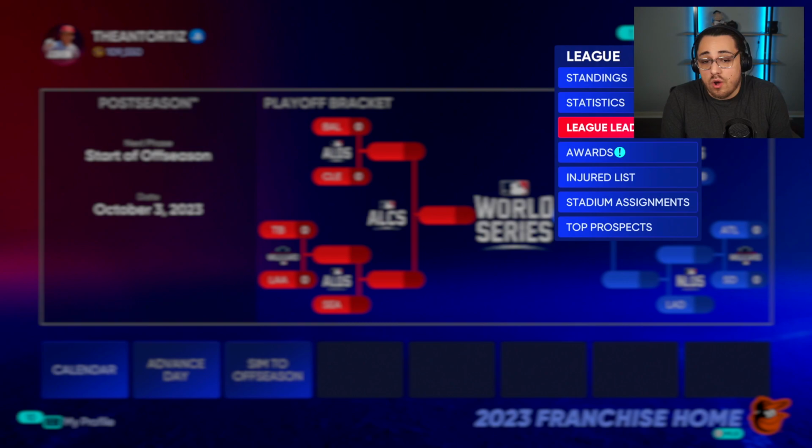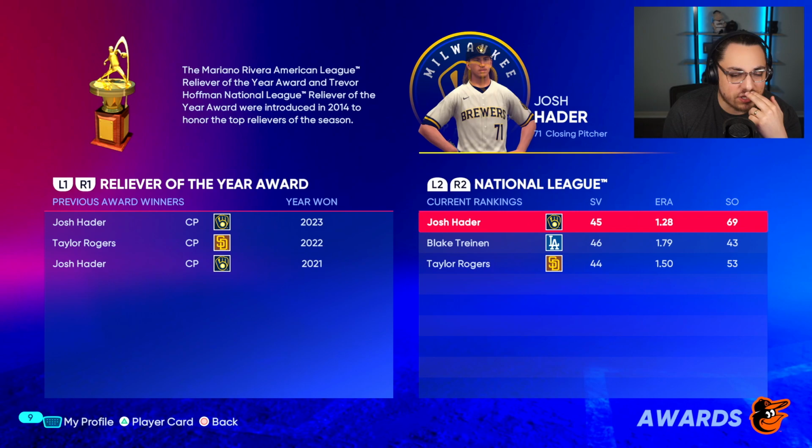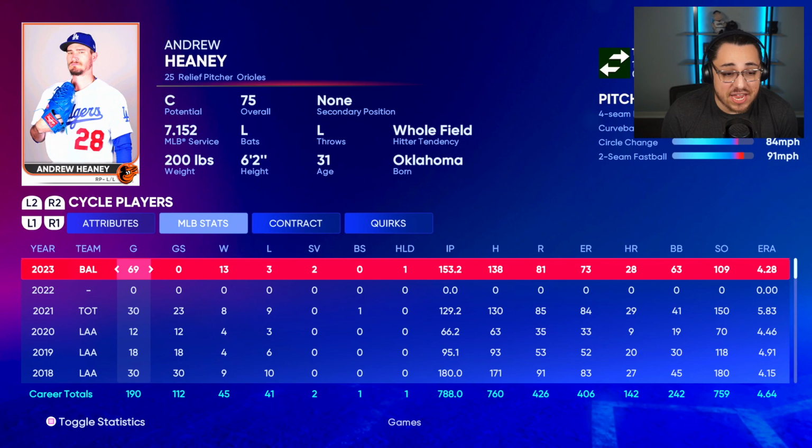I mean, okay. We have an award. It's Gold Gloves. Okay, so Mitch, MVP. Freddie Freeman MVP as well. DeGrom and Glasnow Cy Young winners. All right. Reliever of the year goes to Hader and Loop. Valera and JJ Blinde, Rookies of the year. Holy. The division. Andrew Heaney. Not too bad.